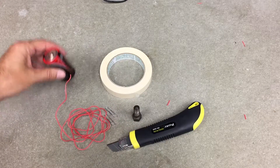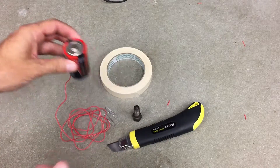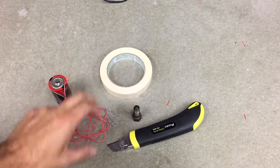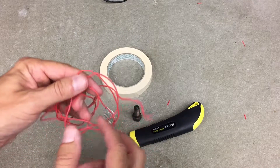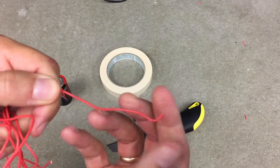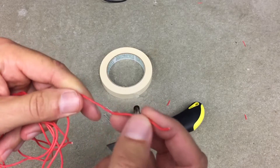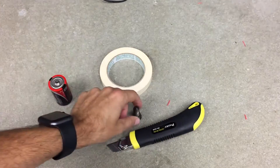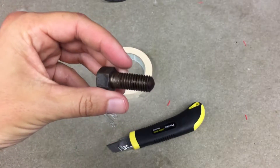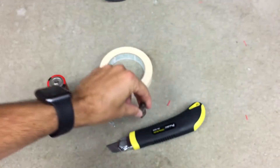We're going to make an electromagnet. All we need is a good battery — really any of the 1.5 volt batteries will work — some tape, you probably want electrical tape, but masking tape works too. And then wire — here's wire that's a little bit thicker, that's what you want. You also want some type of insulation on it so that you can wrap it in a loop. And then you need some type of metal thing attracted to a magnet, so steel or iron. I found this bolt that I'm going to use.